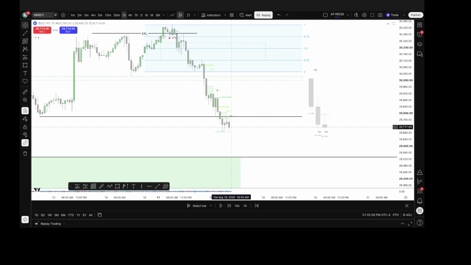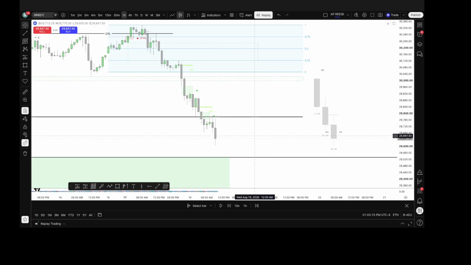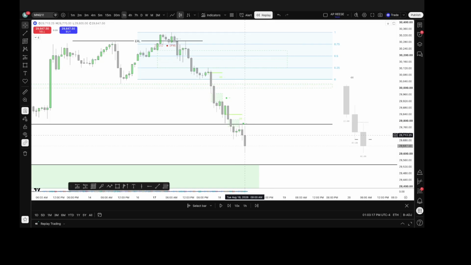Inside this 9 o'clock candle, you'll have your 9:30 open as well. If you don't know, at 9:30 price tends to give you a Judas swing, meaning that you'll get a candle where the price goes in one direction and then ends up going in the opposite direction. We call that a Judas swing. It's like a fake-out move when the New York Stock Exchange opens. So we have that here within this hour candle.